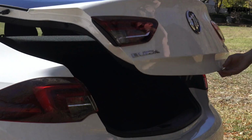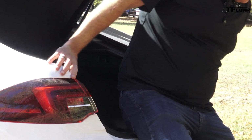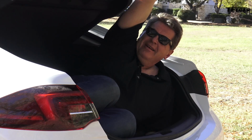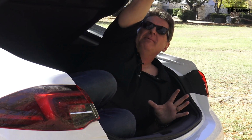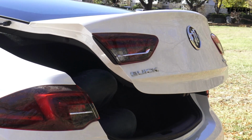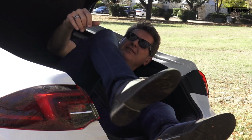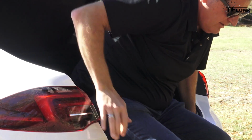I love how this opens. All you do is press in the badge, and it's enormous back here. How enormous? Well, there's only one way to prove it, and I can show you. I mean, look at this. This is enormous. Me and Nathan could both, well, snuggle up back here is probably a bad idea. But anyway, probably you could get 4, 5, 6 sets of golf clubs in here with the seats down, but you see what I mean. It's huge back here. I'm really by myself. I really don't like shutting myself in the back of this thing when there's nobody else but me here. Seems like a good way to show up late to dinner.